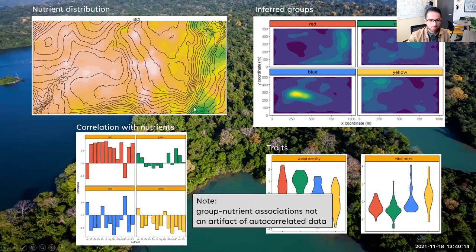By the way, for those of you wondering, obviously you're going to find a correlation here because both of these things are autocorrelated, or the groups are autocorrelated, and so are the nutrients. I did test against that and was able to show that it's not. So this cannot be just explained by the fact that both this side and this side are autocorrelated. Essentially, you can train a machine learner to predict the species group based on the nutrients. And the predictions work a lot better when you're predicting the actual species groups than when you're predicting reference species groups, which are just as autocorrelated as these ones, but shifted in the plot.